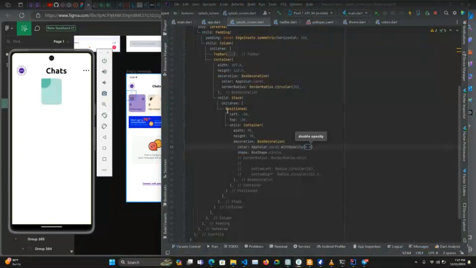Why is it not maintaining the shape? Remember, we can achieve this thing by using a custom paint.